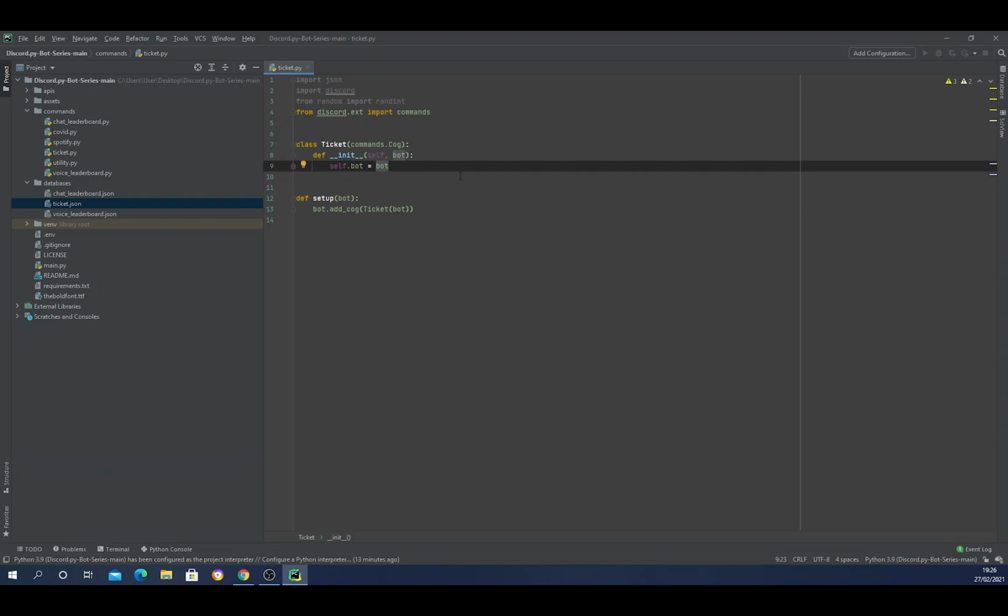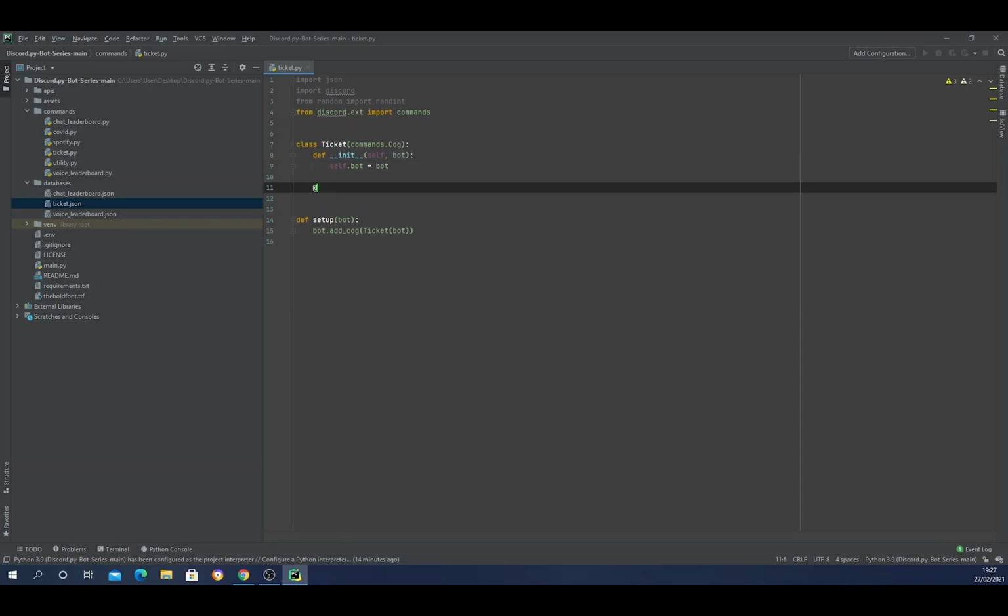So the first business logic or requirement that we need to fill in order to complete our ticketing system is to create the tickets themselves. This is where your user will interact or react to a message, and they will be directed to a new channel or given some information. But for that, we have to give them a new message where they can read information and open a new ticket if they want to. So we're going to create one.